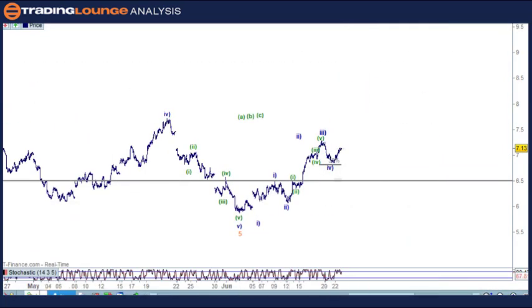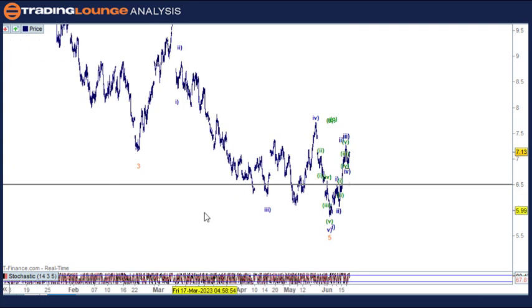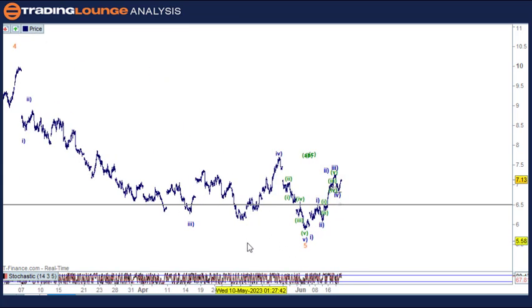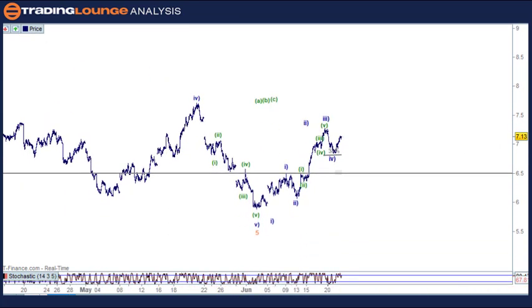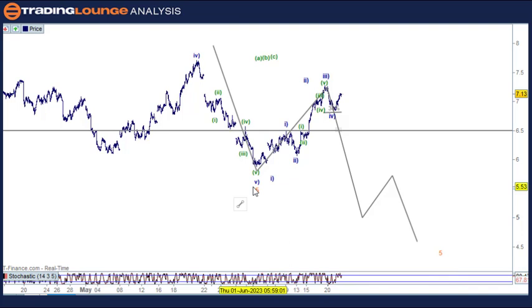Now we're on to gas, and this is the gas fund here, the same thing as the crude oil one was. We've been looking at this as 3 and 4 and coming down for 5 here, with 1, 2, 3, 4 here, an A, a B and a C for wave 4, and then down for wave 5. So there are 2 things that can happen here. We've either got the low in place, or we have to look at this as wave 1 to the downside, and A, B, C back for wave 2, and then we're coming down for wave 3, 4, and 5, down to this area here. So this 5 becomes over here with 1, 2, 3, 4, 5. That's one thing that can happen.